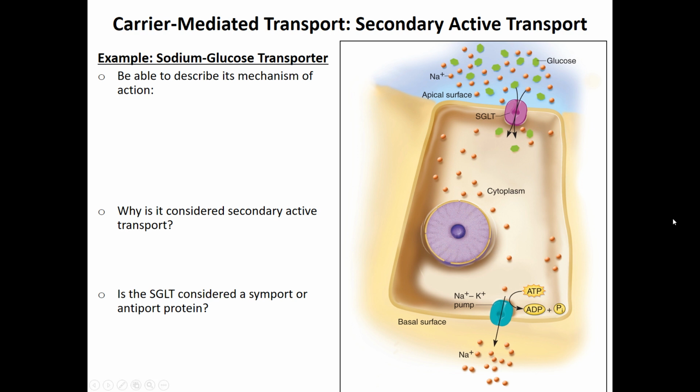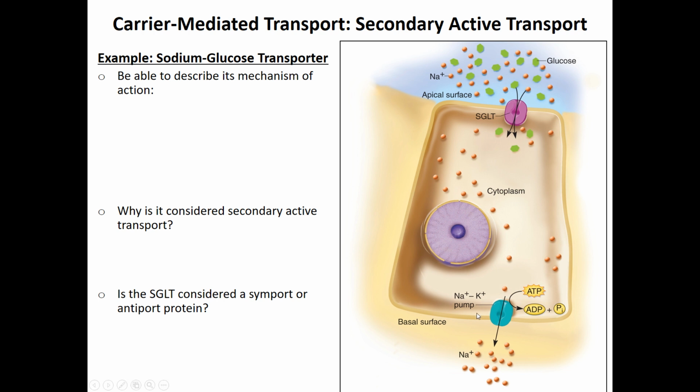So the mechanism of action here of the sodium-glucose transporter can be seen in this spot. Here you can see co-transport of glucose and sodium through the SGLT into the cell. Now with sodium moving down its concentration gradient, it needs to never reach chemical equilibrium to allow this process to continue. And so running simultaneous to the sodium-glucose transporter, you have a sodium-potassium pump, which using ATP is removing sodium from the ICF to the ECF all the time.